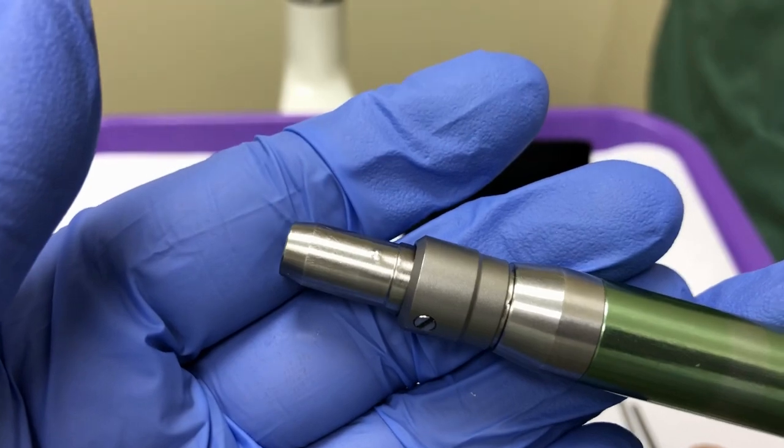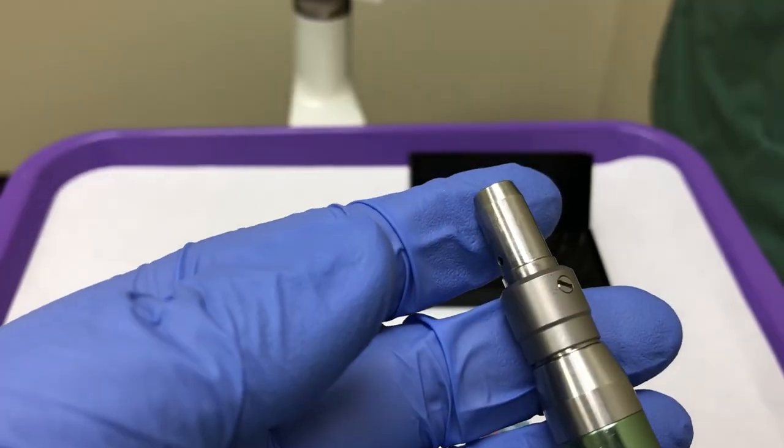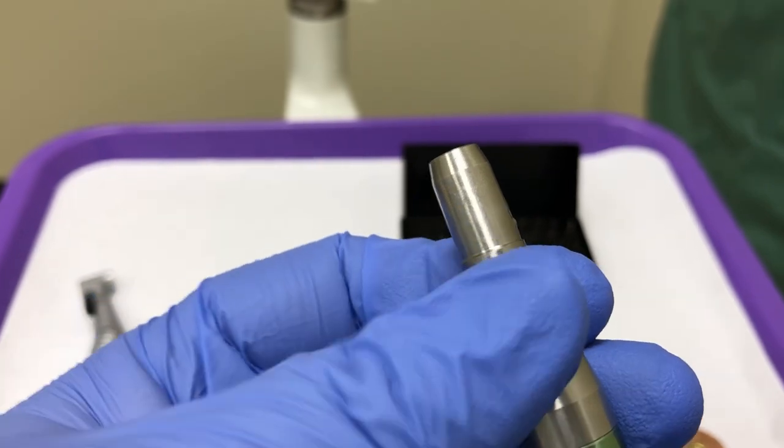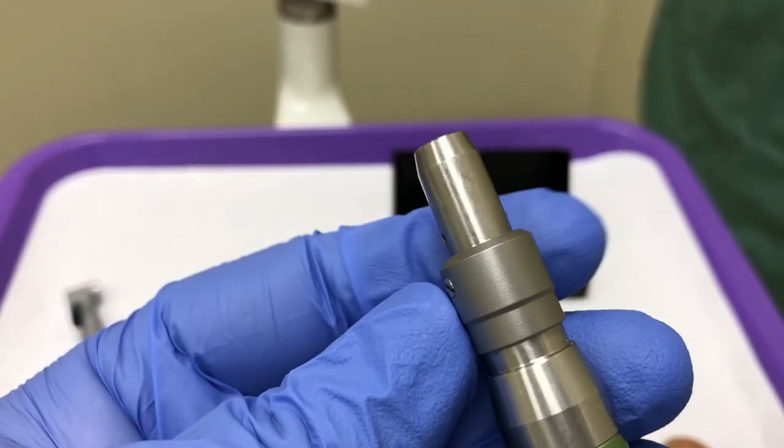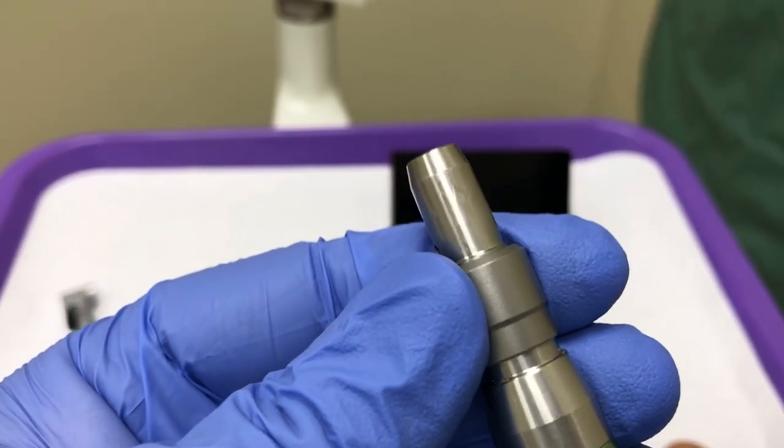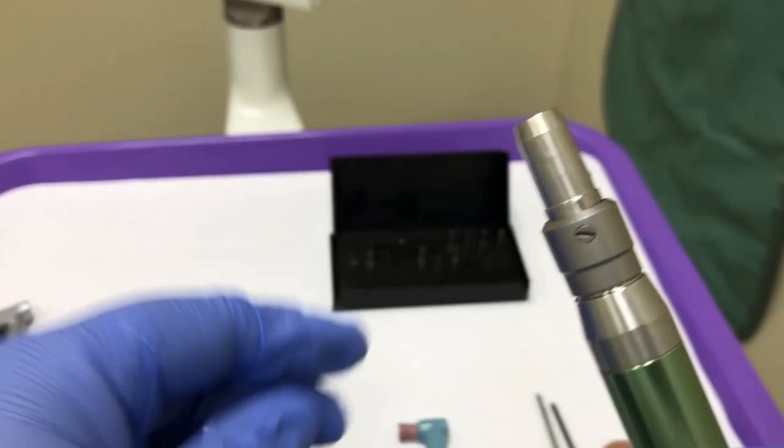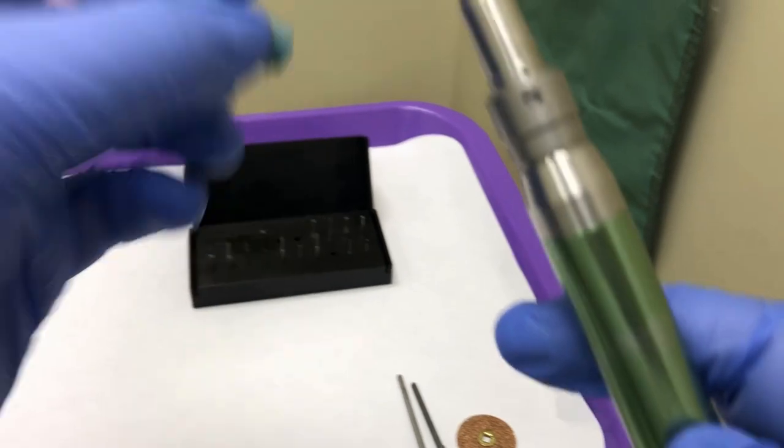This handpiece has a collar-style locking mechanism. The circular ring, when it is pushed down, is in the open position. When you twist to the left and push it up, it is locked. Grip the collar firmly, twist to the right, and push down. This will unlock the locking mechanism.